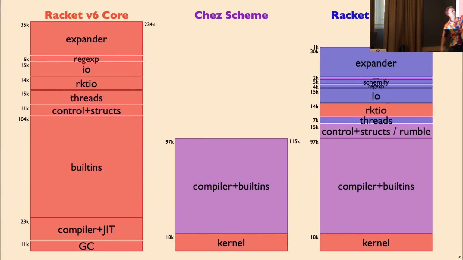So, of course, you start with Chez Scheme. There's a layer that adds control and structs. What I mean by that is Racket structures, records you would call it, perhaps. They have properties on them, so there's some extra bells and whistles there. And proxies, chaperones and impersonators. And building those closer down to the core makes things perform better. We call this Rumble, just to give a name for that layer of things. I don't think the name comes up, but I put it there.